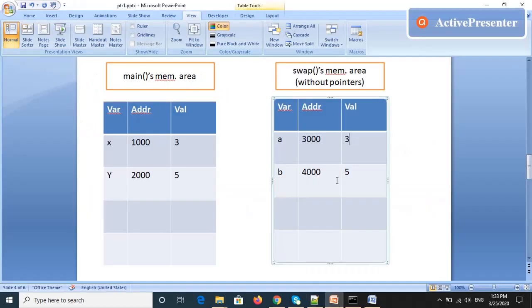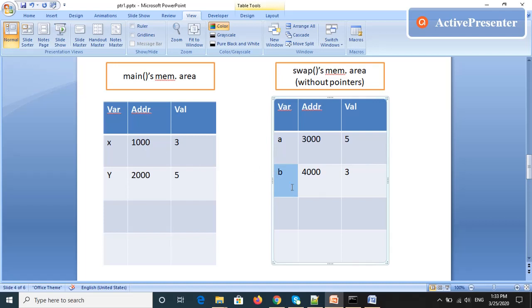So a and b are interchanged, but nothing has happened to x and y which were there in main. Although you have called this function inside main, whatever changes are done are to the values of the formal parameters of the function swap itself and not main.